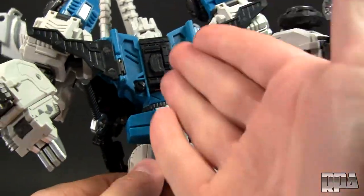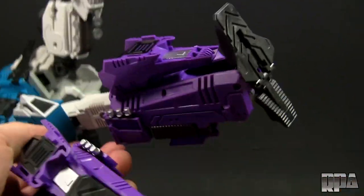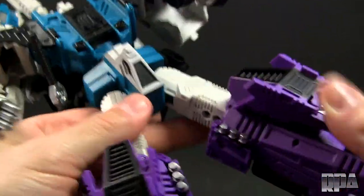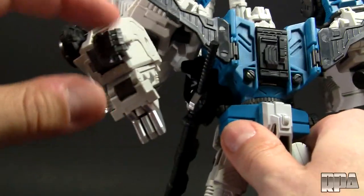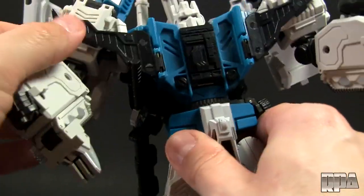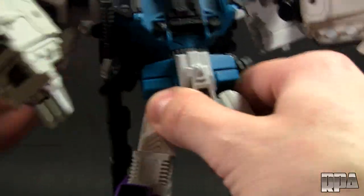Speaking of plastics, I know I told you the molding is very sharp. This guy has really good plastics. I have no complaint. Look at this thing. It's solid, and I just love all the clicky bits. And again, I forgot to finish the articulation. So we left off with the fingers. Don't let me forget to finish articulation, folks. And we got the waist here. All right.